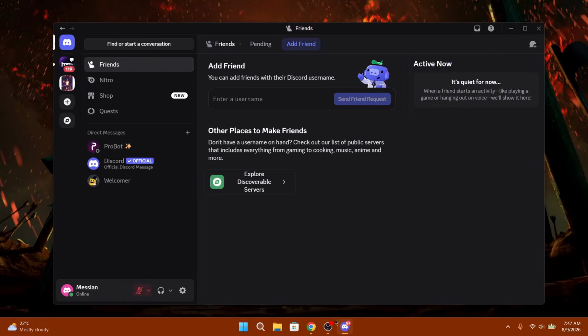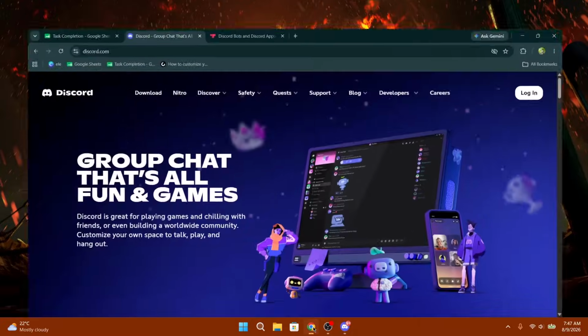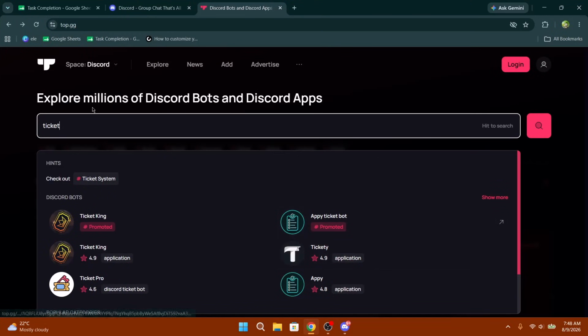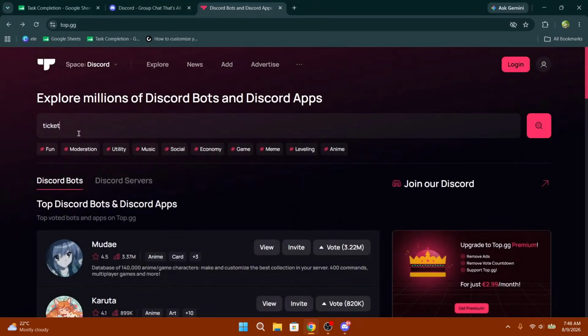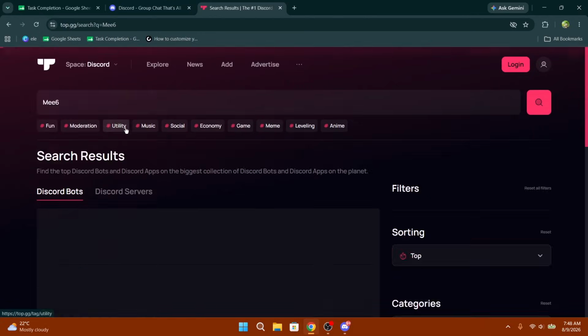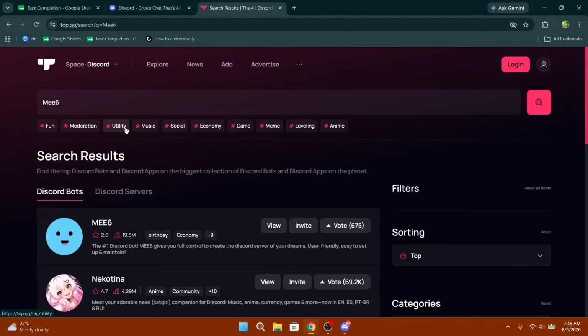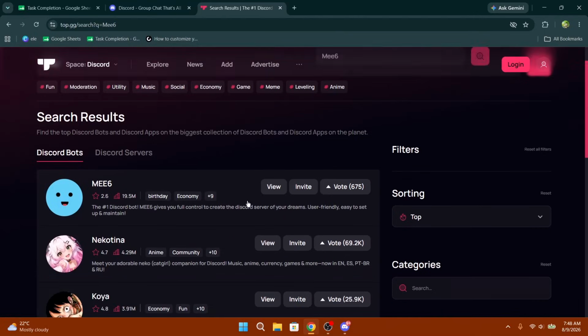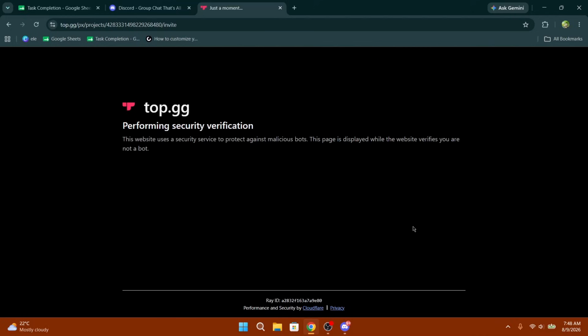Well, first you can add a bot to your server. So head over to your web browser on your desktop and go to top.gg. This is one of the bots available servers here. So what you can do is search inside, like MEE6 here, right? Or you can search for Carl-bot or a custom bot that tracks user activity. So you can proceed to select invite here.